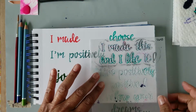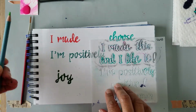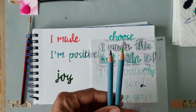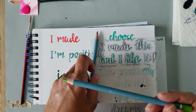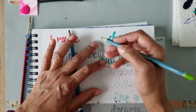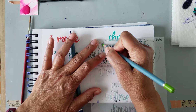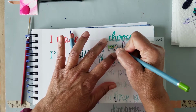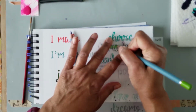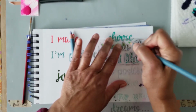In this section, I'm going to talk about watercolor techniques. So let's start with an ombre effect with watercolor pencils. So for this example, I'm using Spectrum Aqua Blend pencils. So I just color the top with green, with one color. And just following the lines.